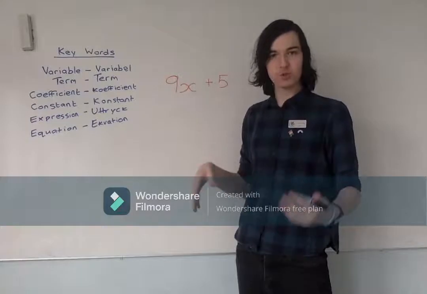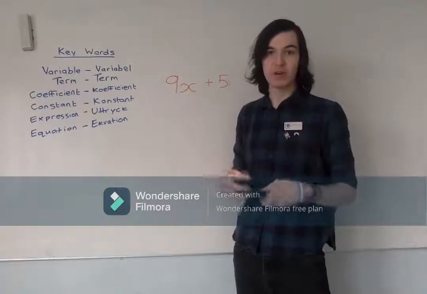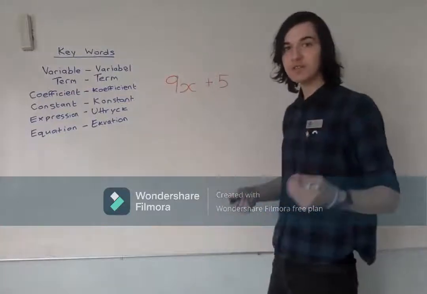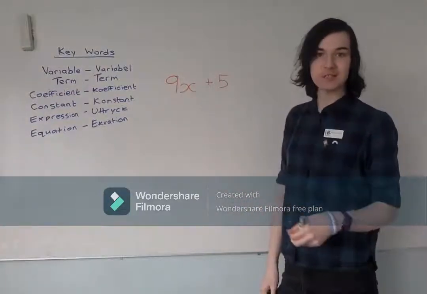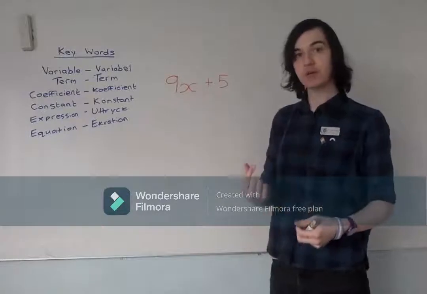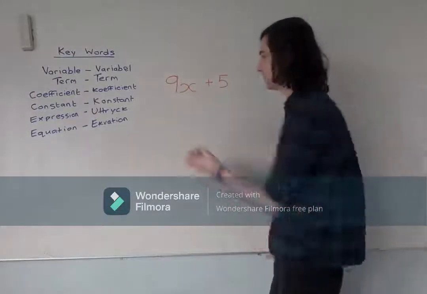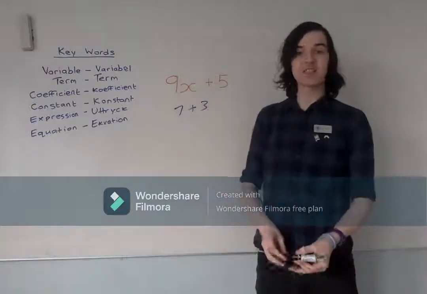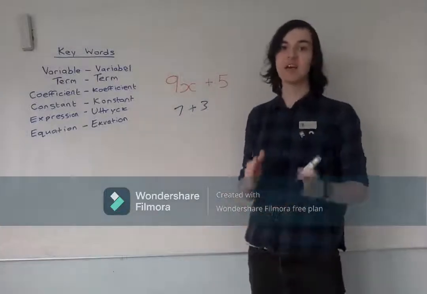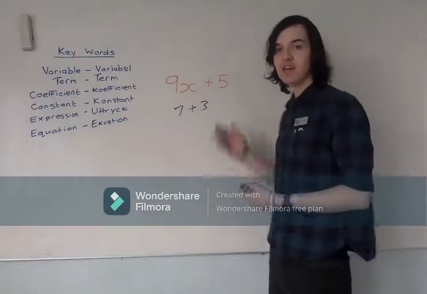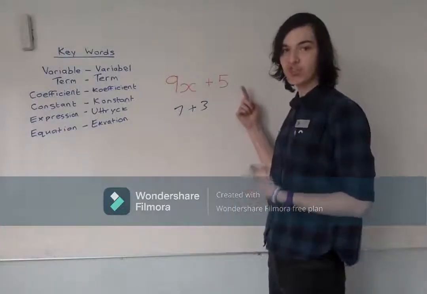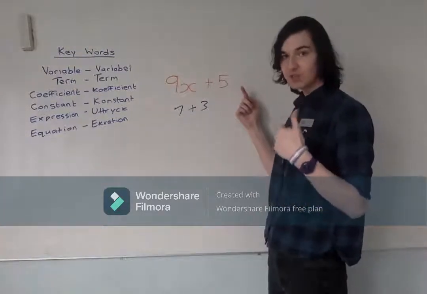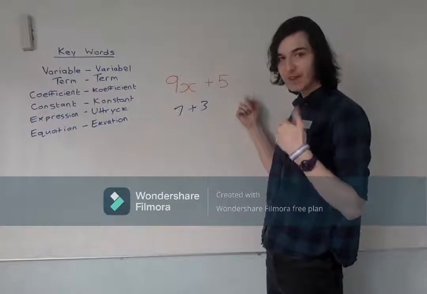Now, the difference between a numeric and an algebraic one is basically, can you put it in a calculator and get an answer out of it? In other words, a numeric expression, you just have literally numbers and operations. So for example, 7 plus 3. 7 plus 3, that's 10. We can put that in a calculator and we will get an answer. Hurrah! However, it's not quite the same, because not only does an algebraic expression have numbers and operations, but it also has variables.